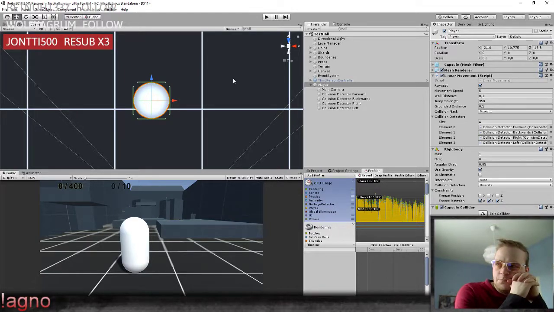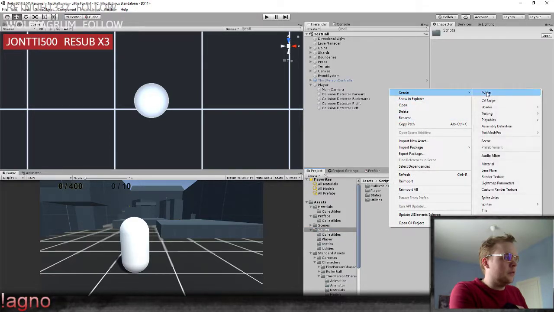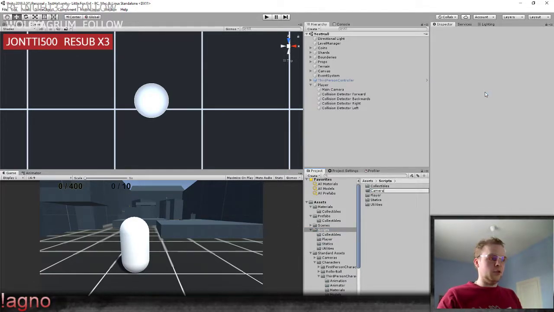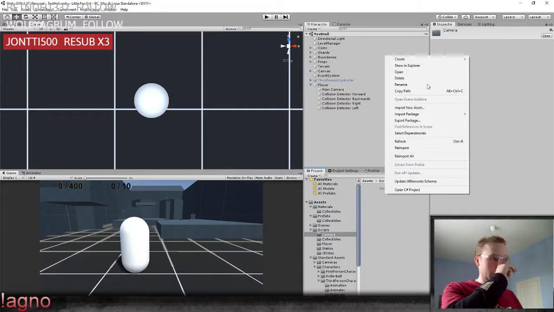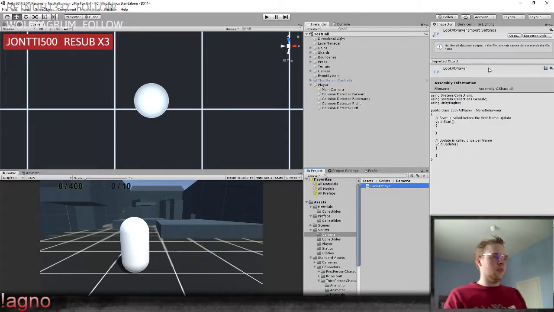So, camera. Let's make a really simple script for this. Script, I'm gonna do create camera. This is simply gonna be a create look at player. It's gonna be simple.